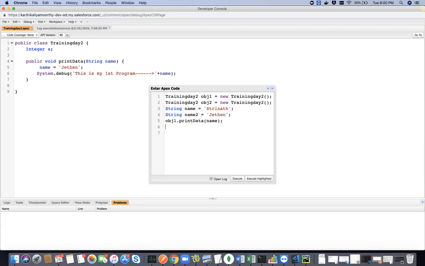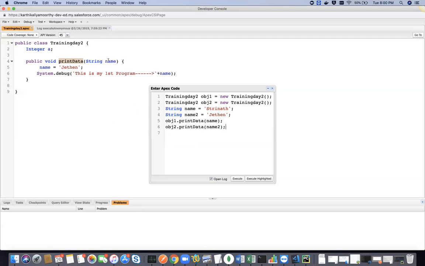Then I'm passing this to object2, object2.printData, passing name2.